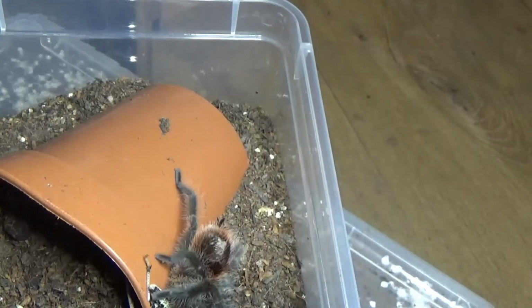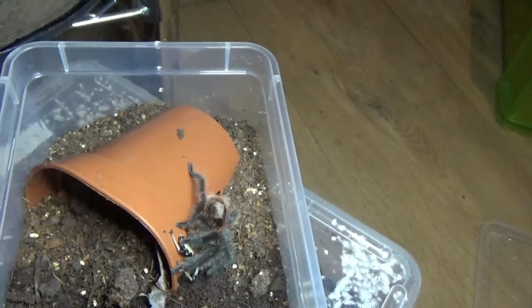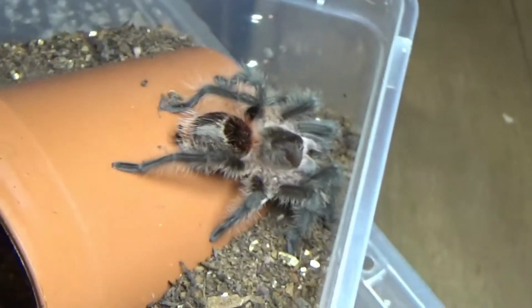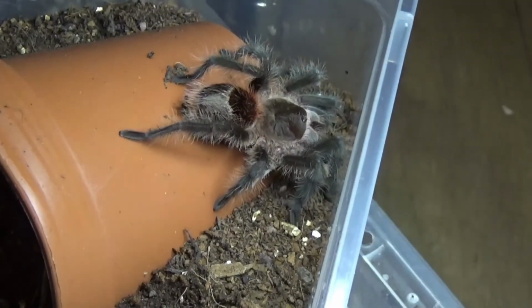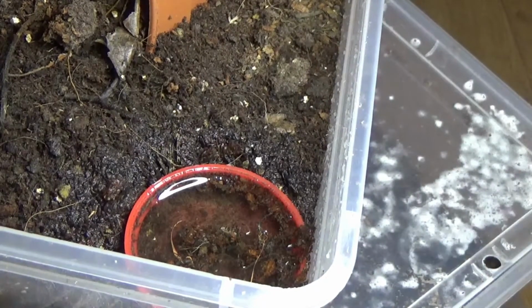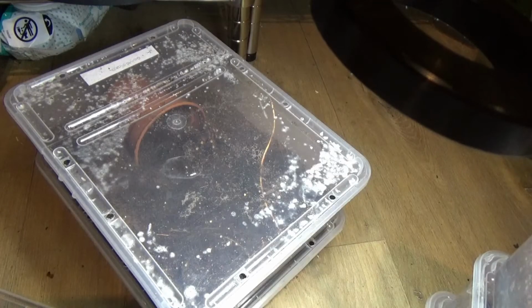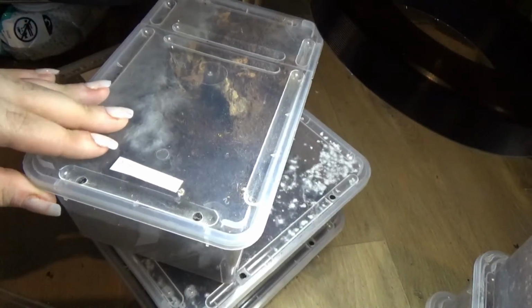Okay. Yep, I thought she would be hungry, but it was kind of out of frame, which was a bit shite. I can't really get the red to stand out. There we go, that's a bit better. Yeah. So, Gramostola actioni. Sorry if I'm pronouncing that in a really weird manner, but I do my best to pronounce them as best I can. Okay, this is the last small box that I have, and then we will move on to the slightly larger tubs. Okay, now this one is a pain in the ass.